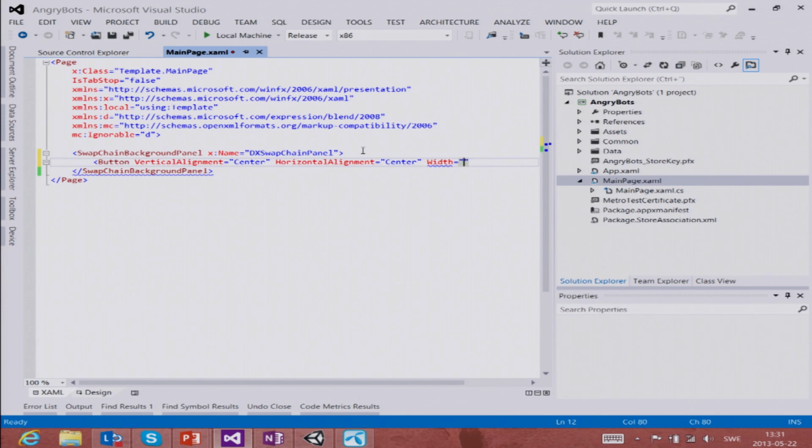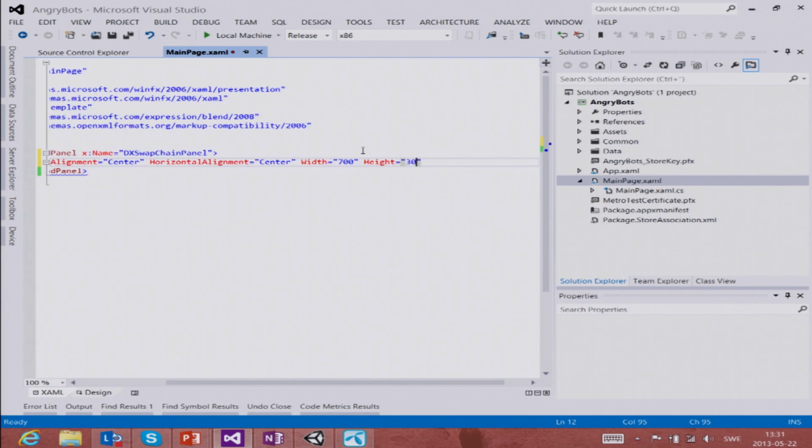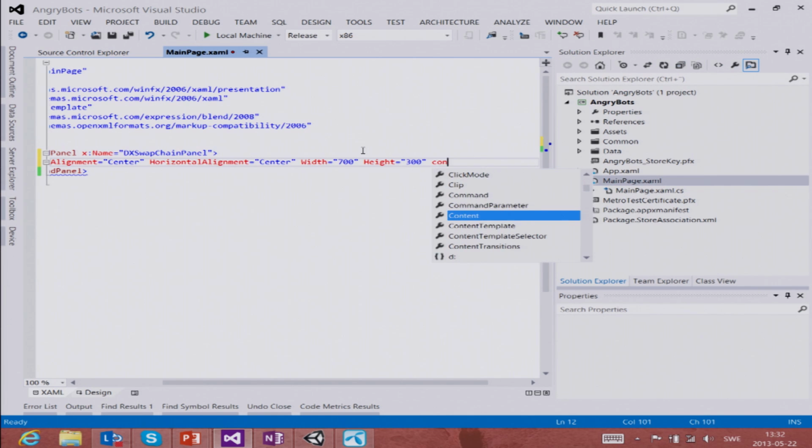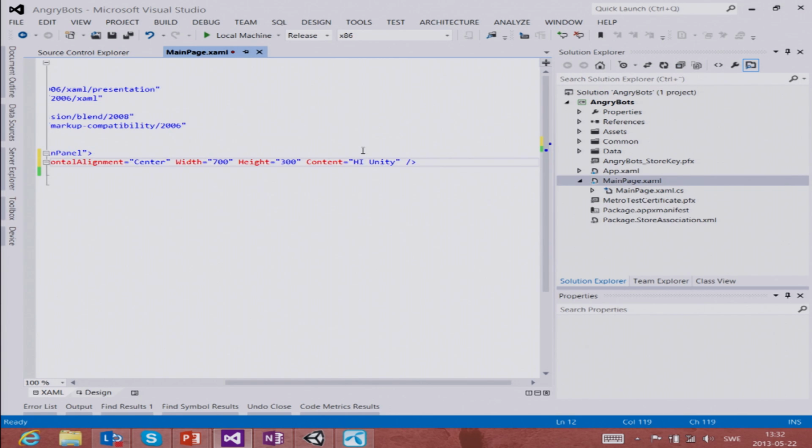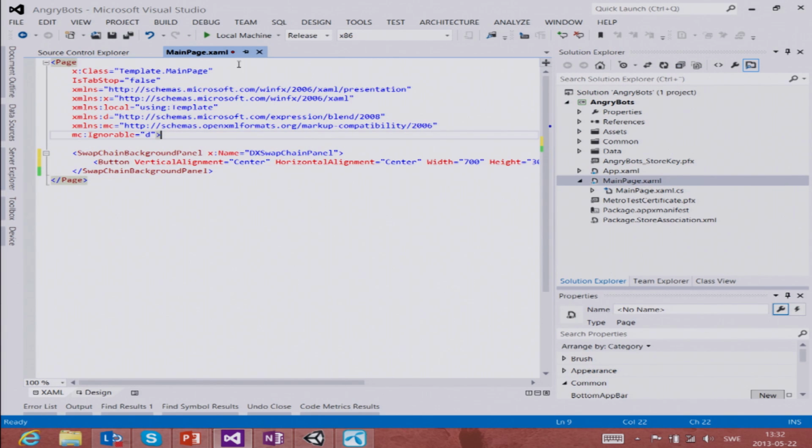Width should be 700, height 300, text something like Hi Unity, like this. And we run the app again.